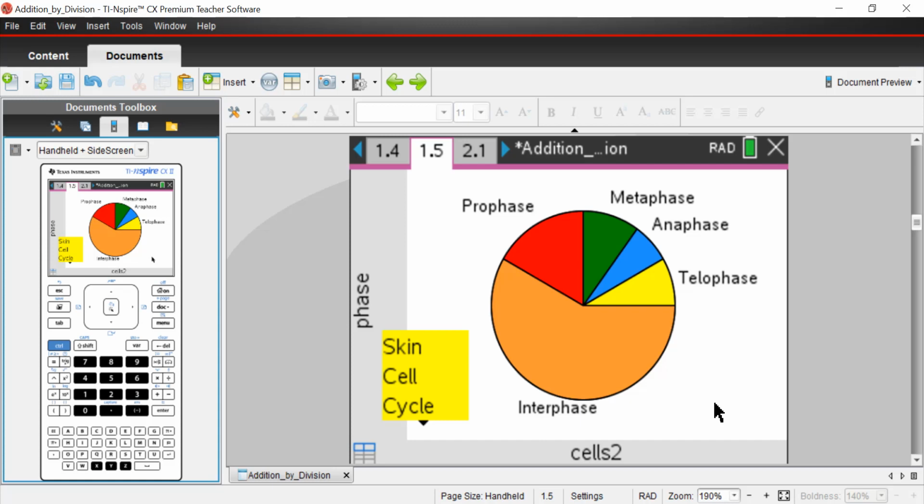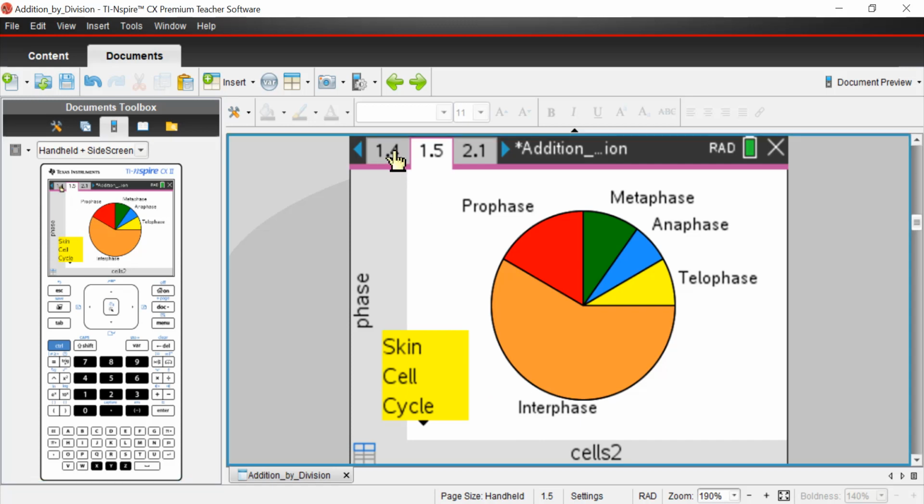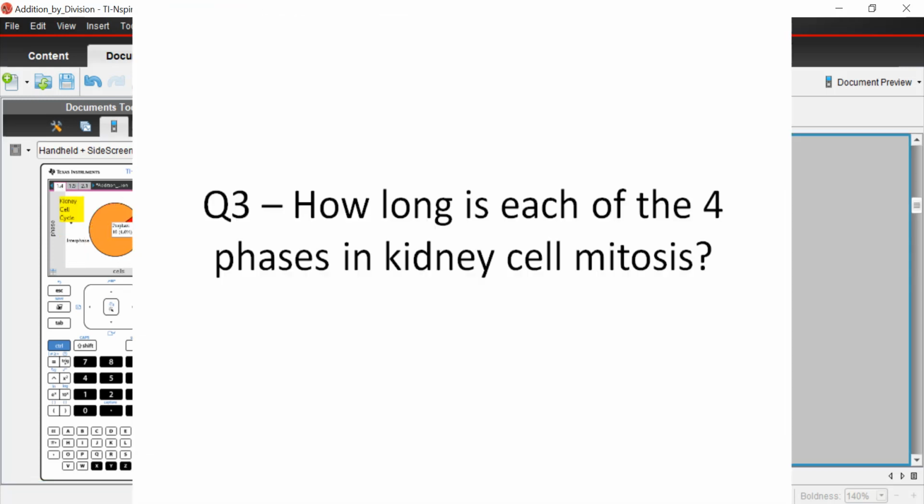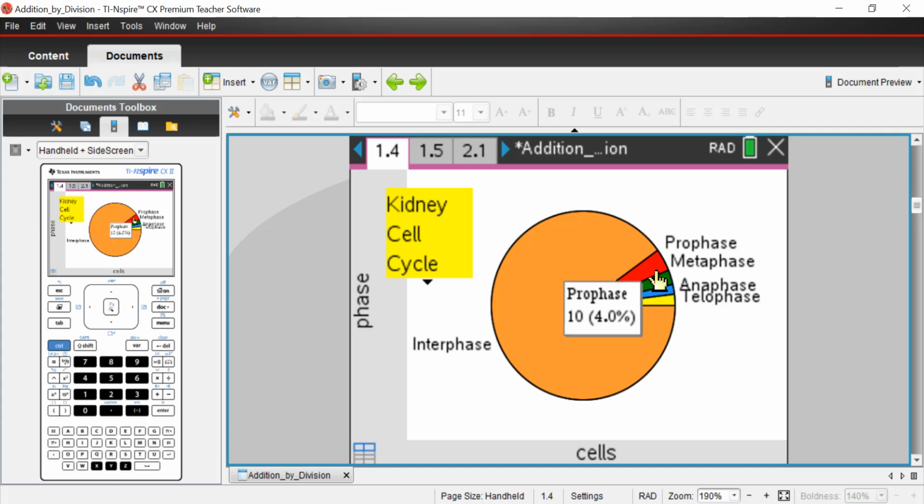So we've answered several questions now on the different parts of mitosis and how long they last in the skin cells. Same question applies to the kidney cell, and the same thing. If you know the total time, we said it was 240 total hours for both interphase and mitosis. Well, then it's just knocking out some calculations here: 4%, 2.4%, 1.6, and 2. For those, I'm going to let you do those for that question on your own, since you know how to do it now.